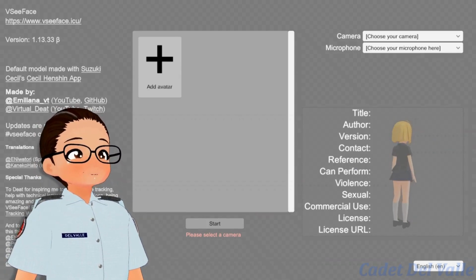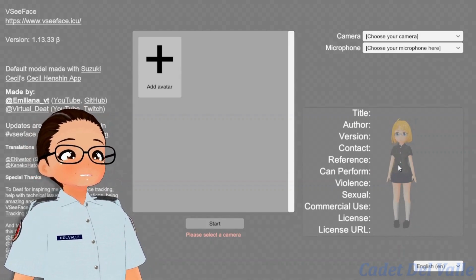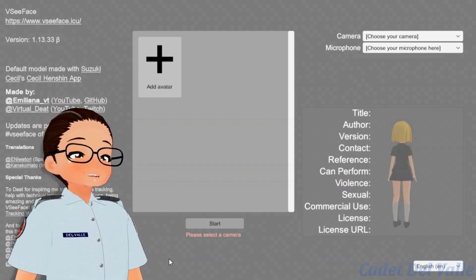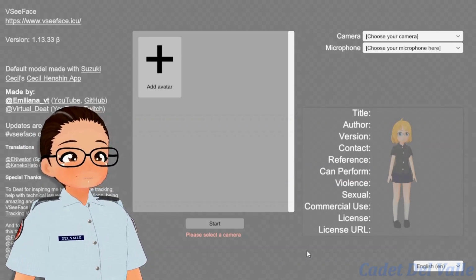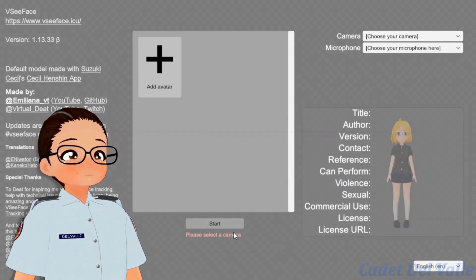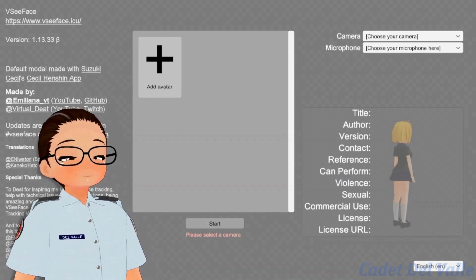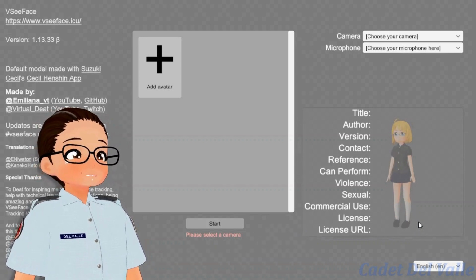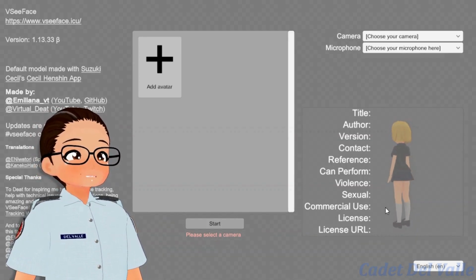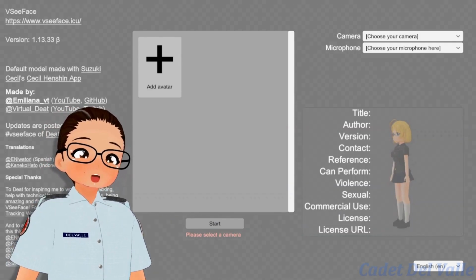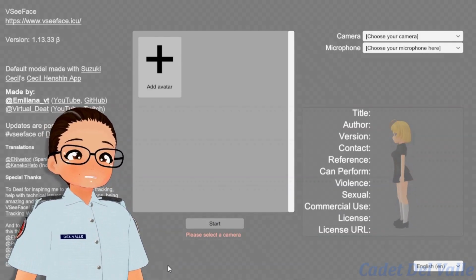There are other programs that do character creation, but those are the main programs used for VRM model creation. Although be aware that Hitogata doesn't export VRM since they have their own webcam tracking program. They use PMX, but you can still convert the PMX into VRM using the UniVRM plugin, which I will send a link to. You can also use it to make an FBX model into VRM.